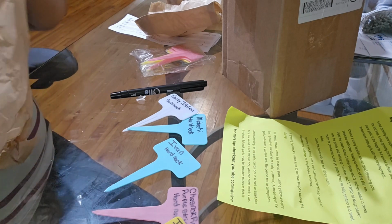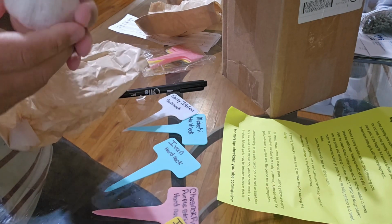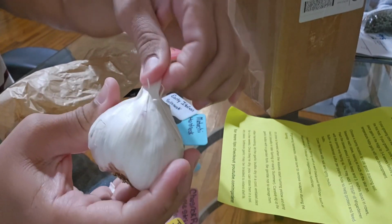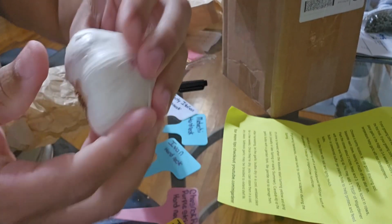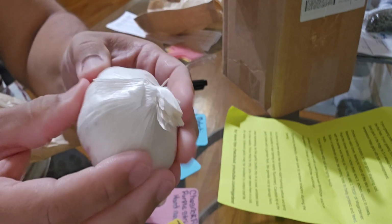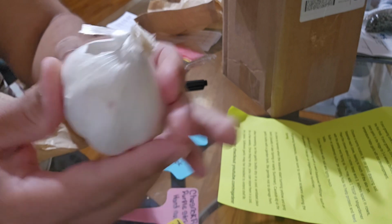And this one's soft neck. This one's a huge bulb. So this one's soft neck. You see how the neck has a give and it bends? These cloves are pretty big, and they're nice and firm.